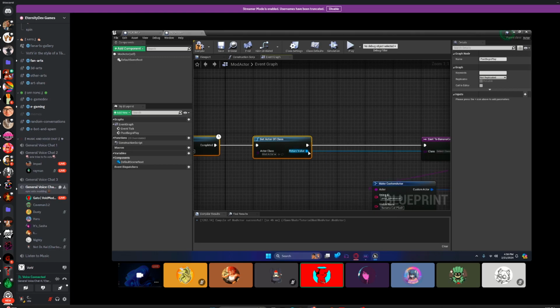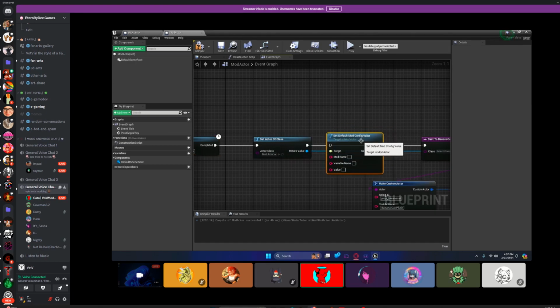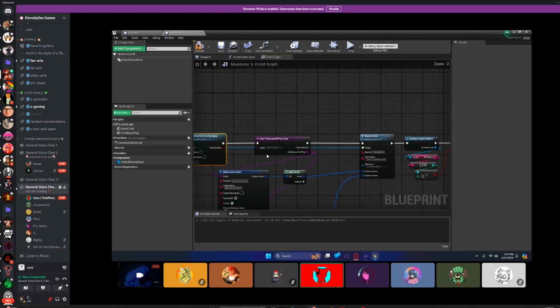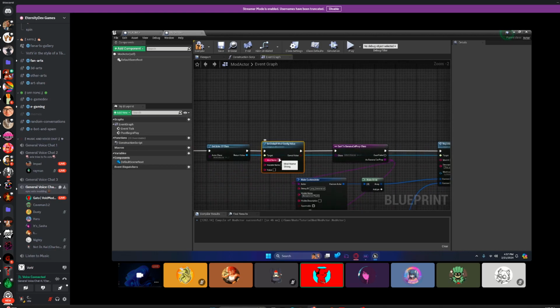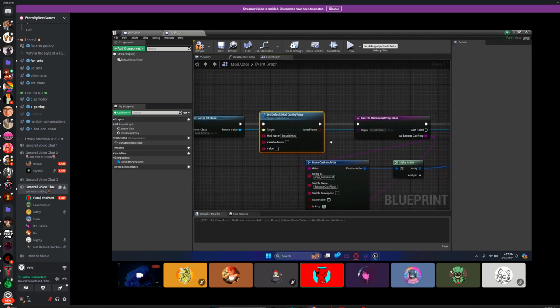So what you do is you go from the get actor of class void mod and you type in set default, and you should see set default mod config. So reroute our arrows to connect through this. Whatever your mod ID is, you're going to copy and paste into the mod name. The variable name is, right now there's only two types of variable. There's a text box and a check mark. If you want it to be a check mark, which is a bool, if you don't know what a bool is, it's a 0 or 1, a true or false statement basically. If it's true, then it does one thing. If it's false, it does another.